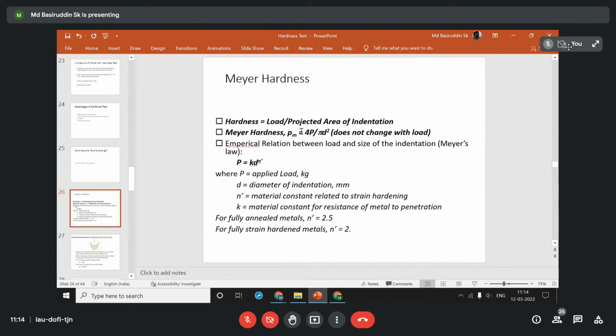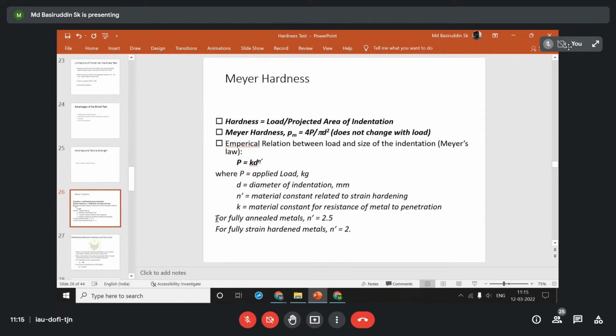Now, according to the Meyer hardness test process, you can also find an empirical relationship between the load and the indentation diameter. Here you can find the relationship P is equal to K d to the power n dash, which is similar to the stress versus strain relationship during tensile testing that we have shown earlier, that is sigma is equal to K epsilon to the power n. The importance of deriving this relationship is that if we are able to measure the tensile test as well as the hardness test, then we can correlate the variation in hardness with the variations of the tensile properties.